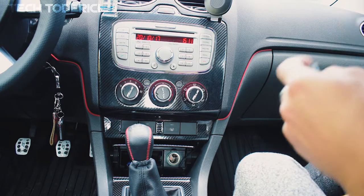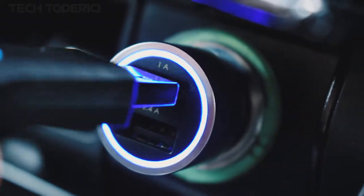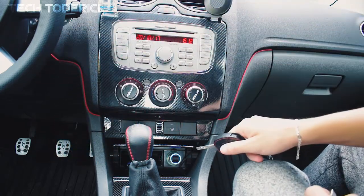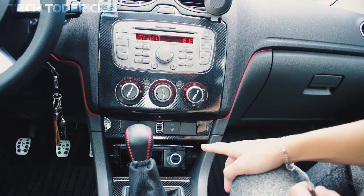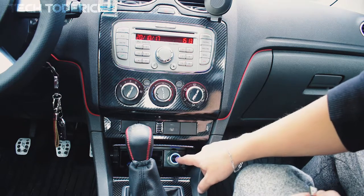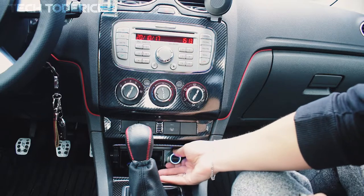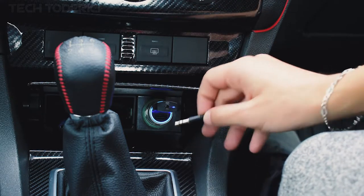You're going to need a USB port to power it up — not for charging, just to power the device. In some cars, the USB charger turns off when you take the keys out and turns on when you start the car. My car doesn't have this feature — my socket is always on. I have to push it in to turn it on and slightly pull it back to turn it off. So I plug in my USB adapter, then plug in the AUX cable into it.